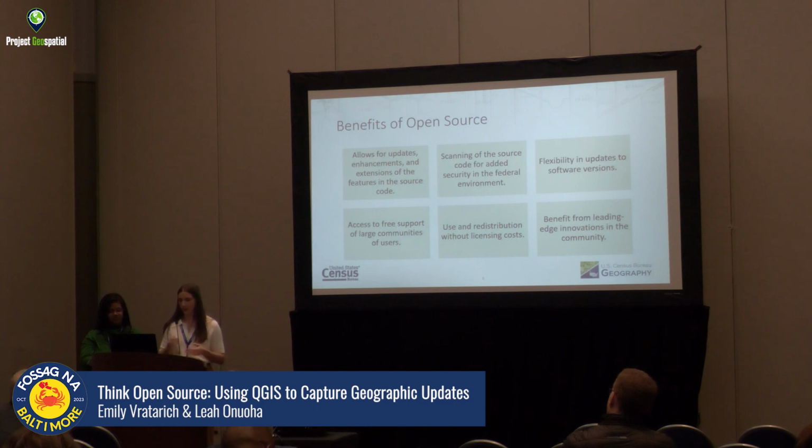And then finally, benefit from leading edge innovations in the community. What open source is doing is huge, and the fact that we're able to leverage that is really big and really beneficial for us. There's one that's not on the screen, but I want to bring up: being able to provide a GIS solution to our partners, our state, local, and tribal governments, for free. We can provide them with a GIS solution to submit their updates free of cost to them.